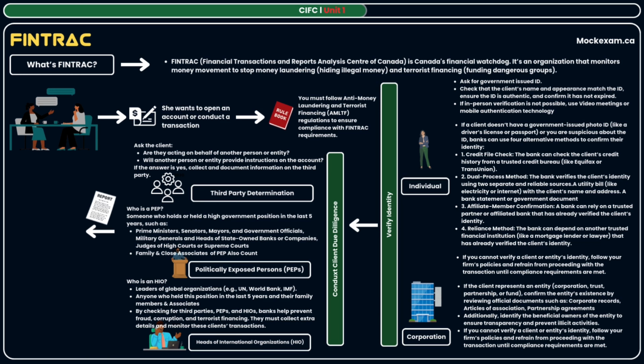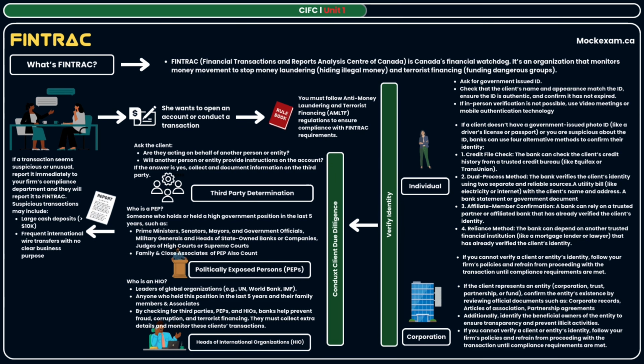You, as a mutual fund sales rep, need to know that if a transaction seems suspicious or unusual, you need to immediately report that transaction to your firm's compliance department, and that compliance department will report that activity to FINTRAC. Okay? But what are those red flags? What are those suspicious activities?